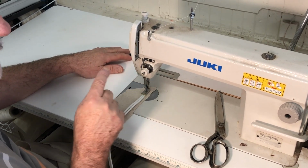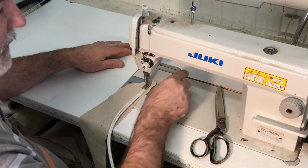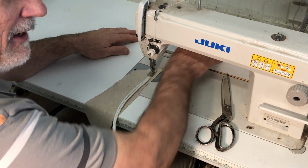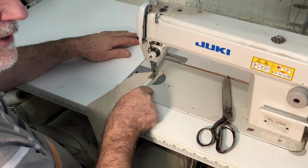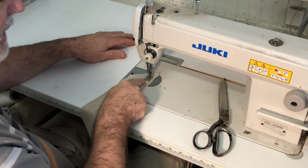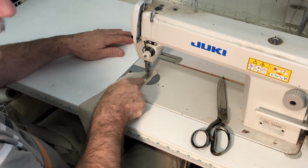But that's only if you've cleared the machine with the threads. So if you clear the machine with the threads the way I did it, with the threads going off to the right like that, and making sure that it's not tangled up in your foot, you can start up at the top. But from a safety standpoint too, you're better off starting here. Actually, now the more you think about it.